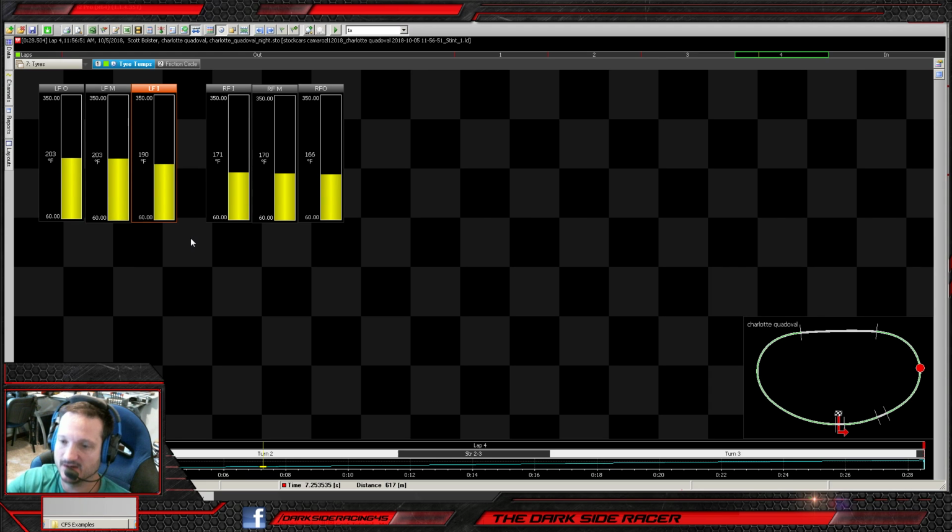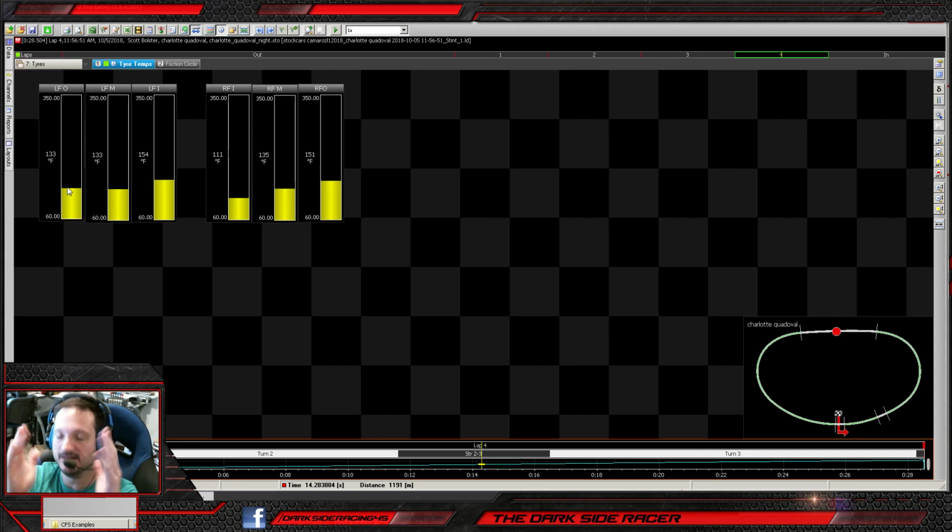The reason why all these things change temperatures is not how you would think they would change. Coming through the corner, you can see the tire flatten out, and then as you go back, it's like, why is this hotter, the inside edge of the left front tire? Why does that still have more heat than the other edge? And this is why. Now I remember.